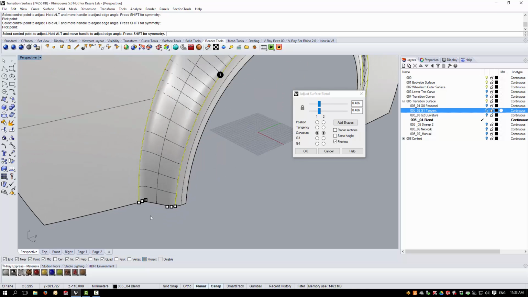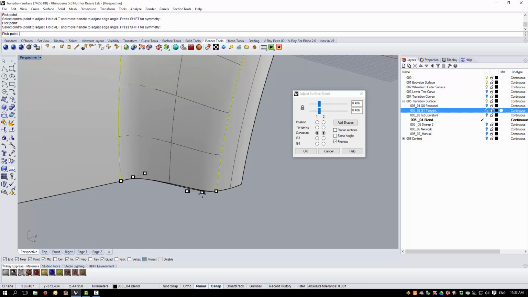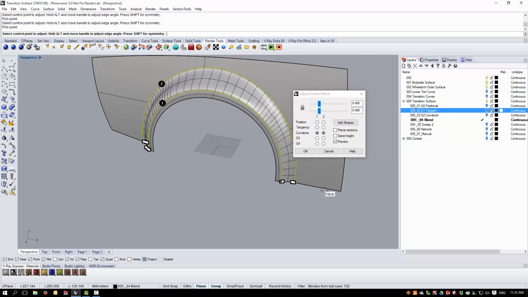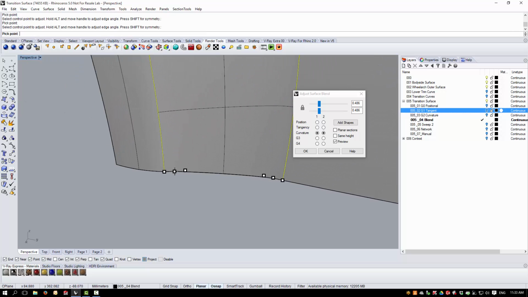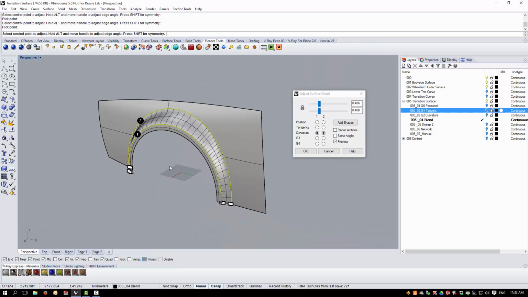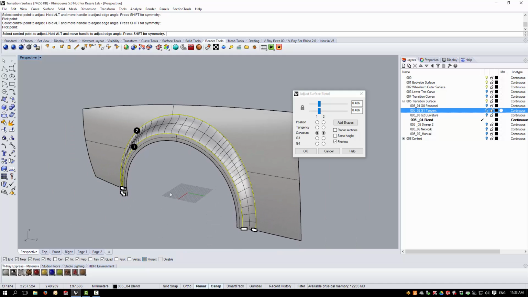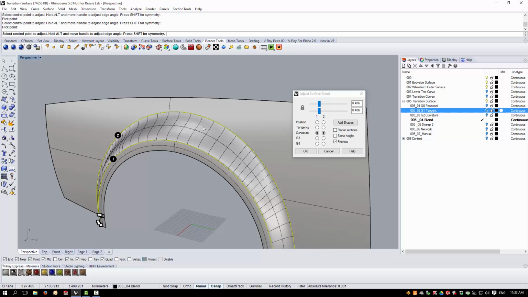So we can also use these handles that we get here, and these allow us to adjust the shape locally by moving the control points on the handles. Now, these handles are set up so that we can move these points without changing the inherent continuity across here. And we can also, should we wish, add more handles along the blend, so we can add more local shape change. Now, you might want to avoid adding too many of these because the blend shape might become more complex, but in this case, a fairly obvious place to add another handle might be at the top of the blend here.